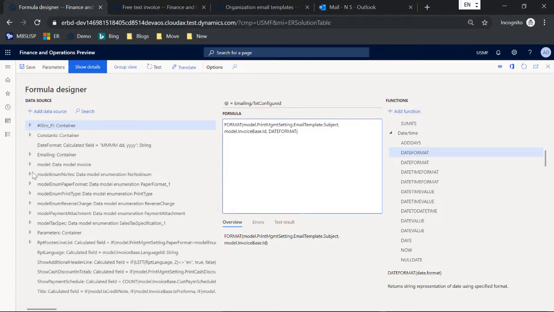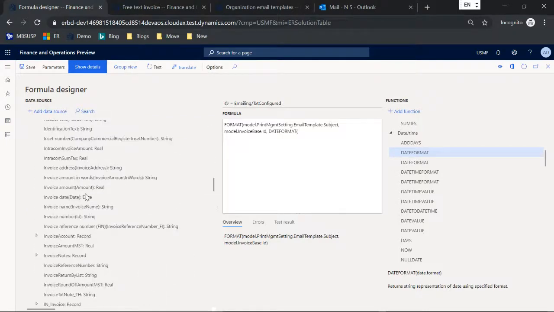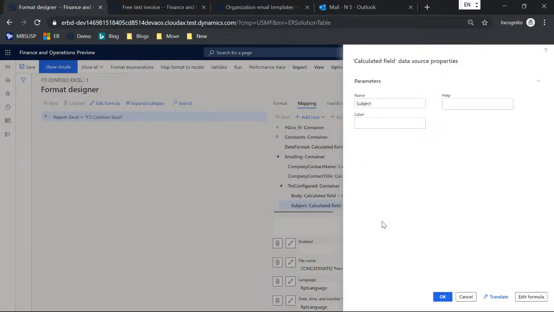And here I will say I would like to pick up the invoice date from my model, and I would like to convert it to a string using, for example, this format. Save it.